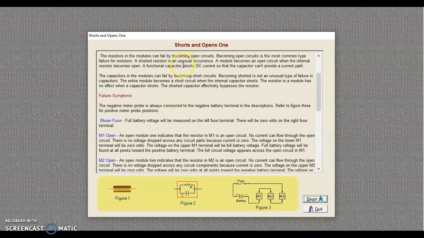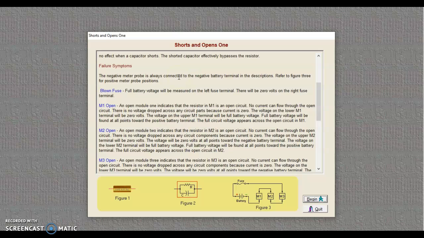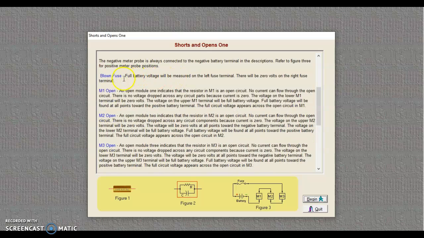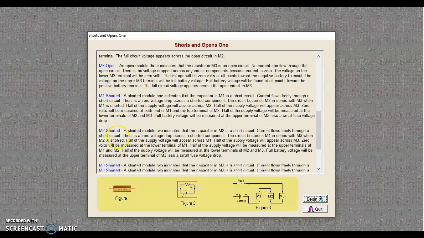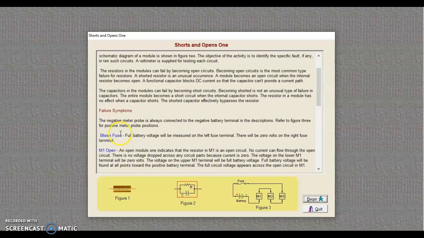So read the overview, get a basic understanding of what's going on and what the possible problems could be and what they might look like. Essentially what you have down here in the circuit schematic shows us we have a battery that is supplying three uniform modules.